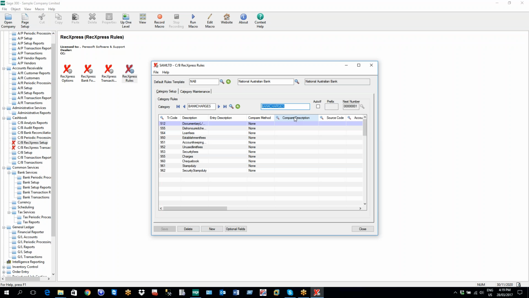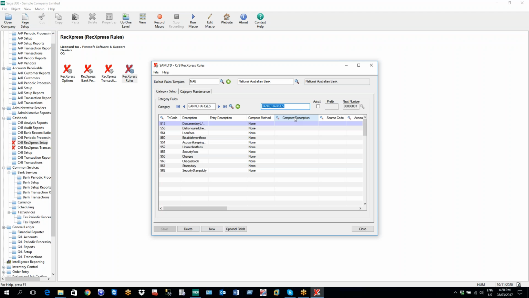If you generate these entries without using an auto-numbering sequence, it will use the reference of the bank statement entry as the reference that is assigned to the entry when it's generated to the Cashbook batch.